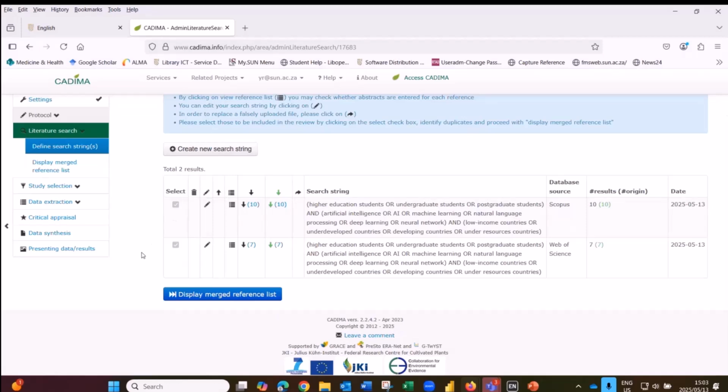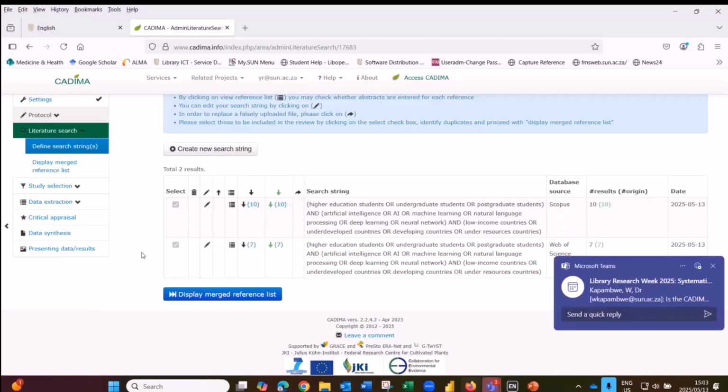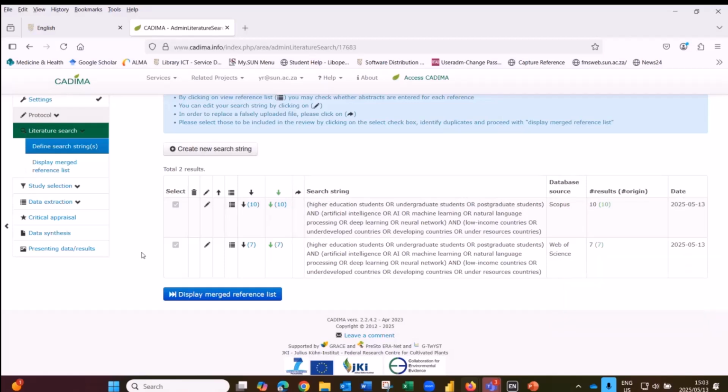So what Cadima is going to do, Cadima is going to try and eliminate the duplications for you. Okay, and just like any other tool, it depends on the format of the articles. So some of the articles format, I'm talking about the physical article, the PDF that you have, those are in different formats. So I like to use the example of ResearchGate. So if you look at the ResearchGate, and this is true for EndNote and reference managers as well.